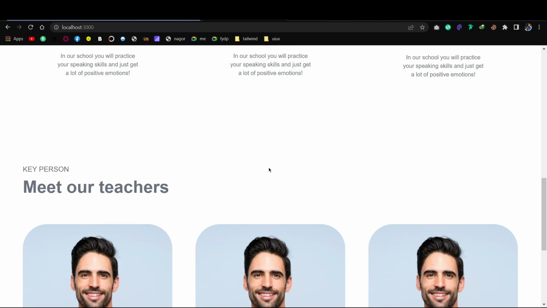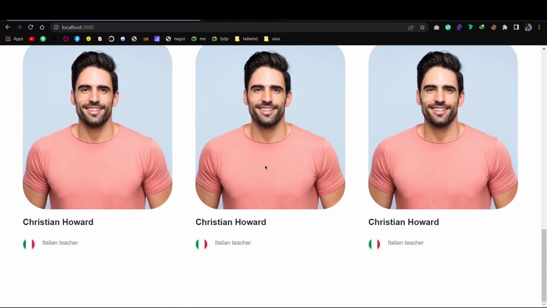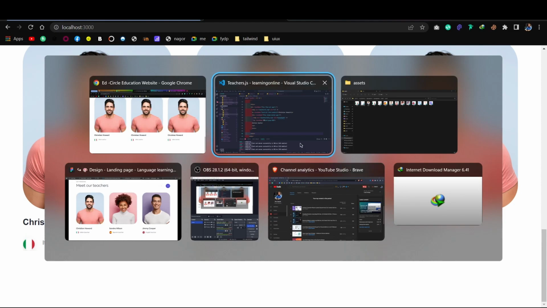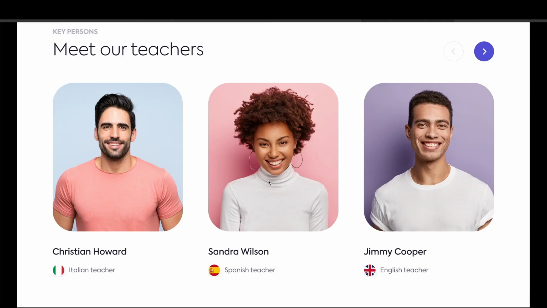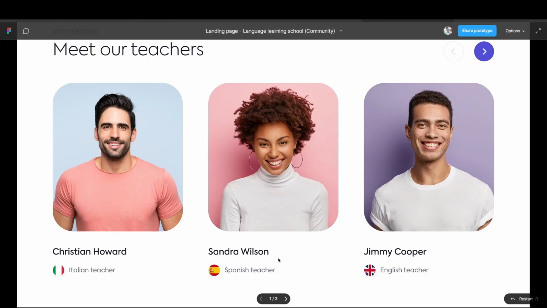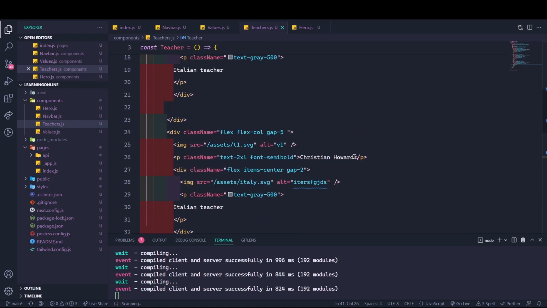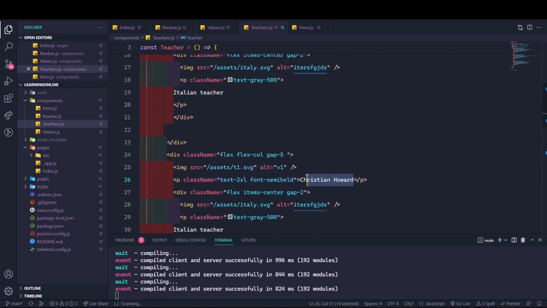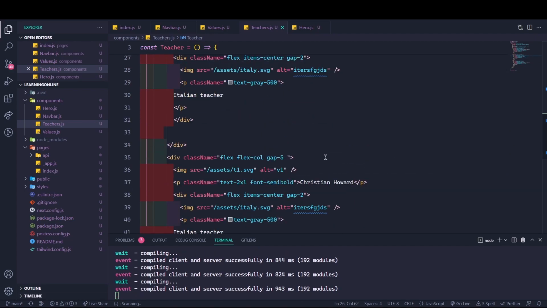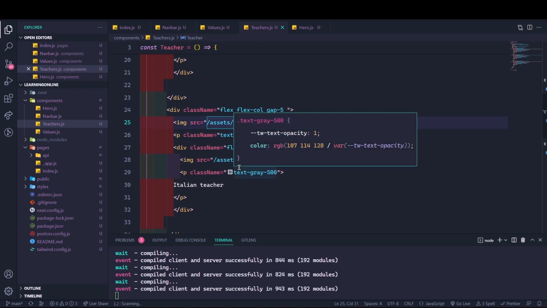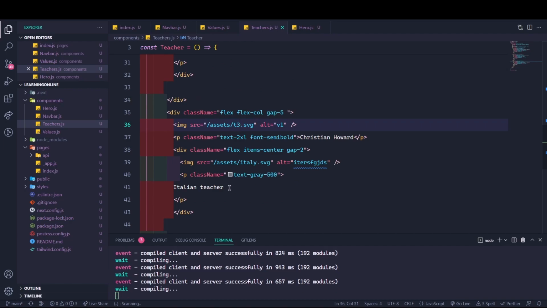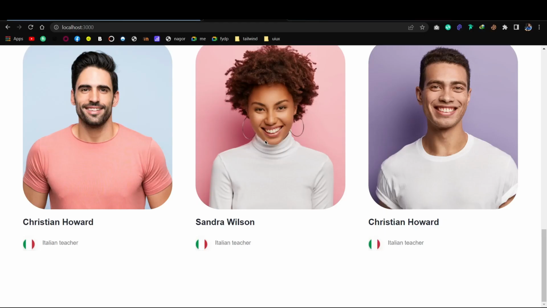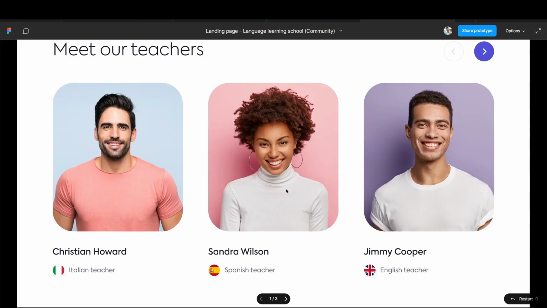So what we will do now, just change the name. The second one, yeah, second one, this one, and T2, and this one will be T3. Okay, and this one will be Spanish, right?